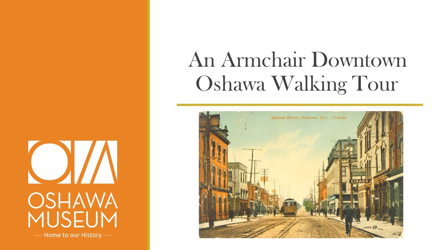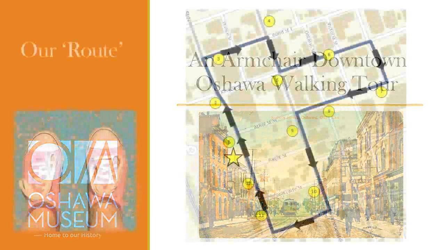This is a photograph-based presentation, so we're using historic images from the archives, which is not something we get to do in an actual downtown walking tour. I get to say, this is what it used to look like. So it's kind of cool that I get to actually show what it used to look like. We're going to be using these historic images, photos of the downtown today, as well as photos that have been taken during past downtown walking tours.